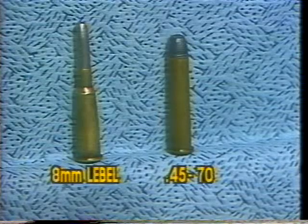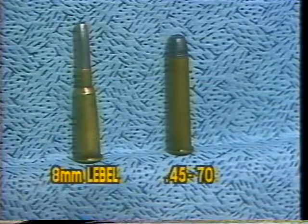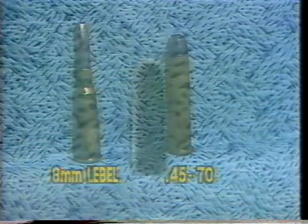This brought about new bullets where the lead did not touch the bore. 2 Swiss, Schmidt and Rubin, came up with the first practical jacketed bullets. A jacketed bullet is just as you see here, a gilding metal envelope surrounding a lead core. The lead gives the bullet weight and density, while the jacket gives strength and keeps the lead from touching the bore.